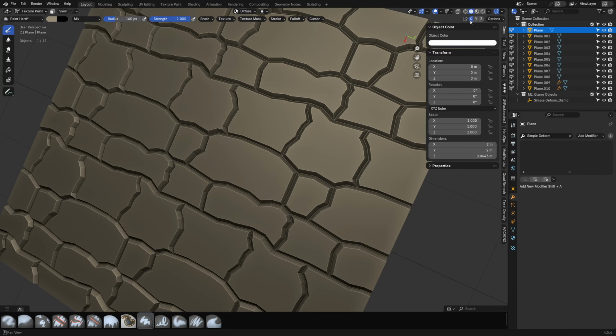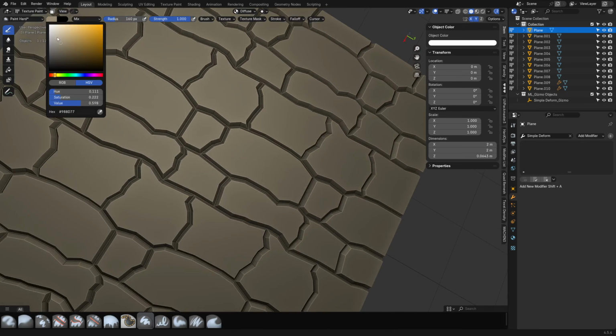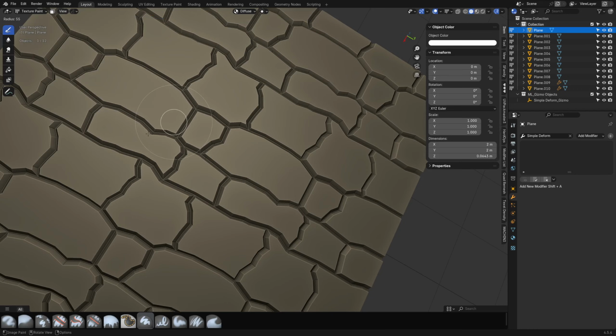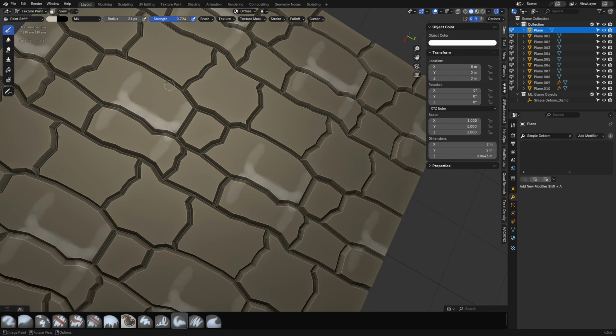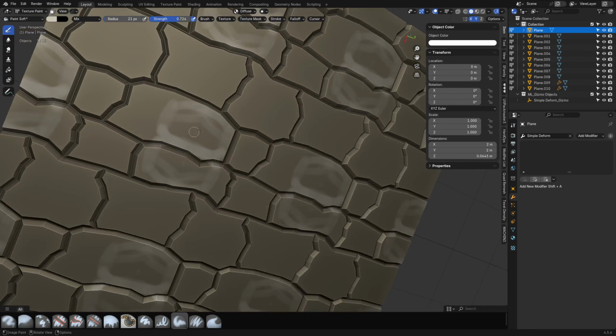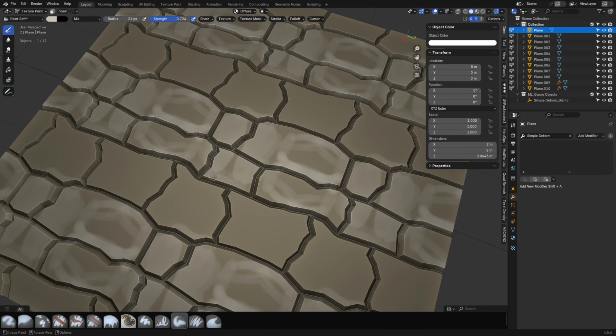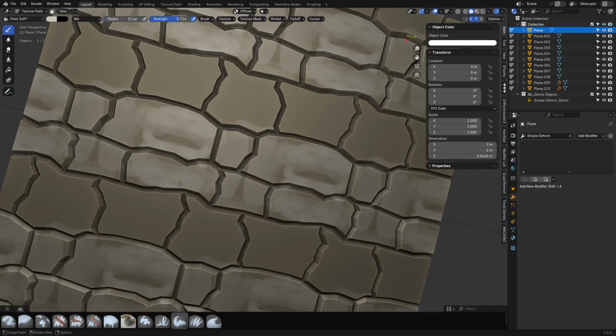Like we can do symmetry on X and Y. It should work out fine-ish for this, but you could hand paint this now as well if we wanted to. Maybe use a soft brush. Going to pressure up or down and try getting something going at least. Yeah, so you see we kind of dead end over here on this side. So working across the symmetry might be a little bit of a problem. And for whatever reason, it looks like it's creating a butterfly. Not sure why.